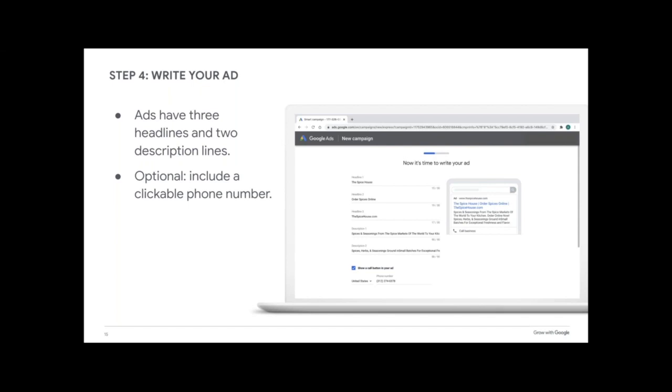Next, you'll write a text ad. Now, in this slide, you can see the form you fill out. Basically, it's clearly labeled headlines, descriptions. It actually gives you an automatic word count that lets you know how much space you have, and an image displays a sample ad next to the form. During the setup, you're going to write one ad. Later, you have options to create ad variations. You also have the option to add a clickable phone number that can help searchers on smartphones connect directly by initiating a call from your ad. If you are at a storefront and you have the phone and you do some sales through the phone, or you have someone that can answer the phone, definitely add your phone number. We're going to talk more about writing effective ads a little later.